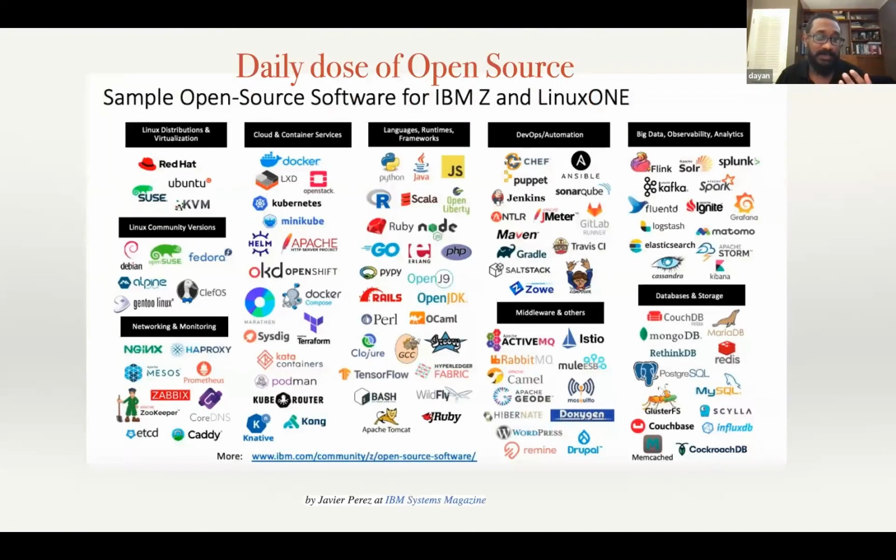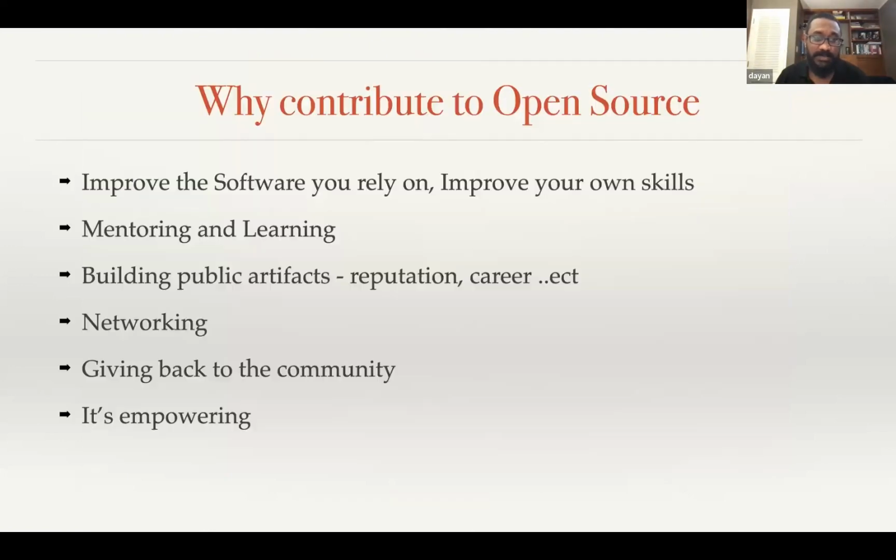So one good thing is actually to look at, since we already saw how much open source is there, these are your day-to-day open source tools that you are using, and in a way you can see that this is actually improving your day-to-day software, right? If I'm using Apache Kafka or PostgreSQL or Java or anything, it would be really cool to improve this actually. There are good people doing this behind the scenes in the open community. They're putting in their good hours to actually improve these things for you.